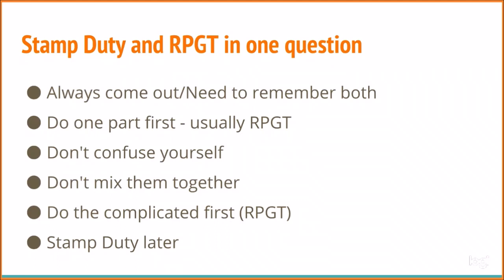Do not jam up, like doing one part, let's say from subject A sold to subject B, then you do it as subject A who needs to pay real property gain tax, but subject B needs to pay stamp duty. In answering this way, your answer tends to confuse the process of marking, as well as sometimes the issue of your own confusion, where you are calculating real property gain tax at the same time you are calculating stamp duty.